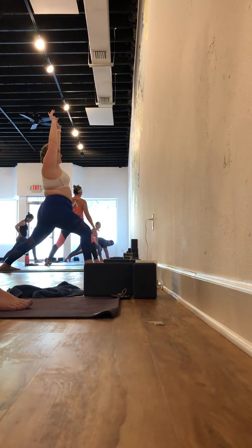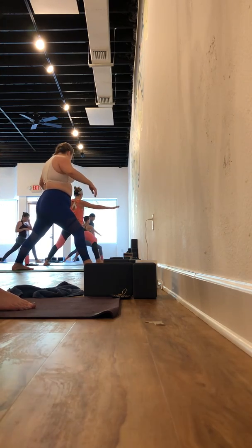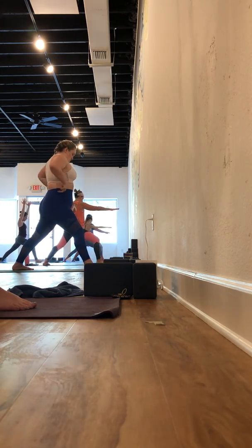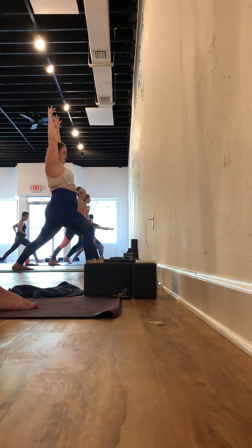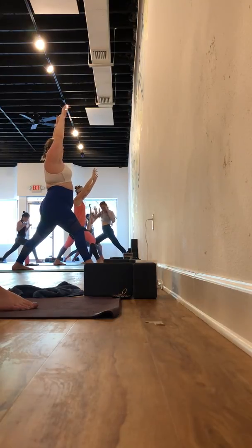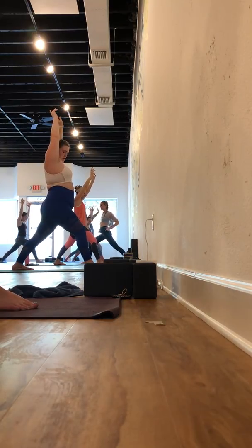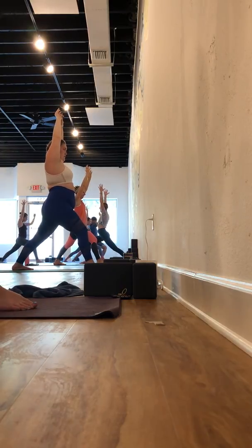Ground down to the blade edge of your back foot. Square your hips to the front of your mat. Yeah, so warrior one. You want to bring your hips and your chest square to the front. Reach your fingertips straight up to the ceiling. And take your feet out hips width distance. Stack your front knee right on top of your ankle. Stretch your fingertips out.